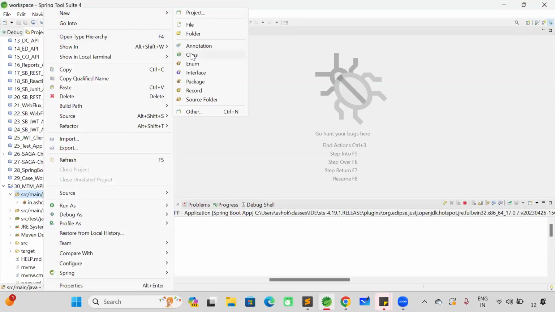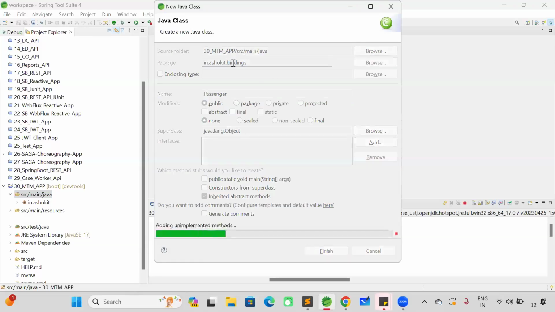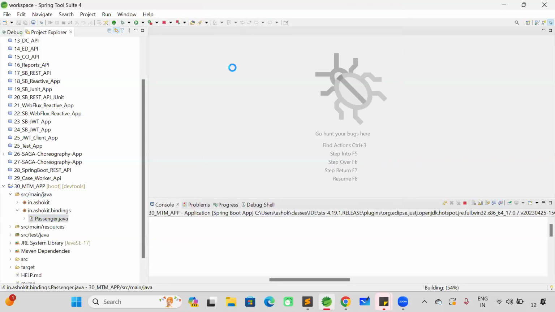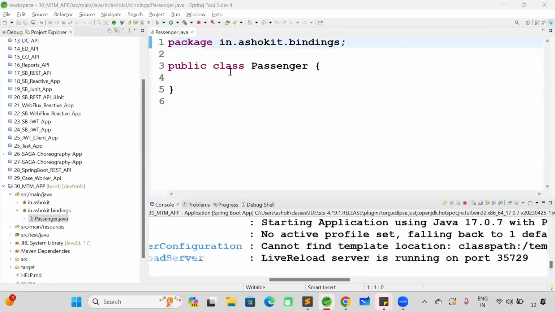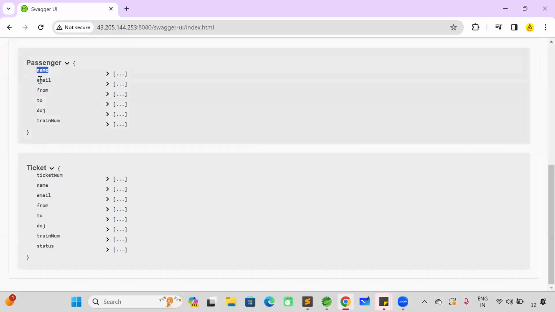So, new class Passenger, in the bindings package. In the Passenger class, what are the variables we need to take? If you see here, it will represent the format.